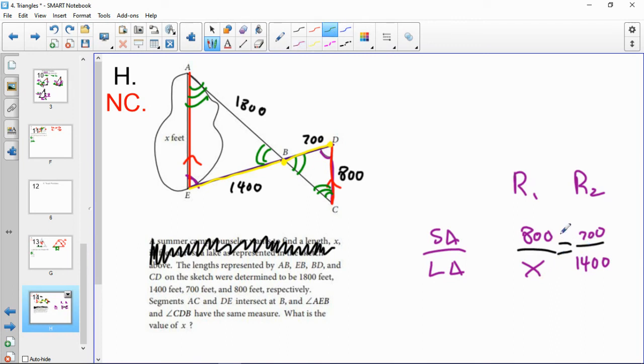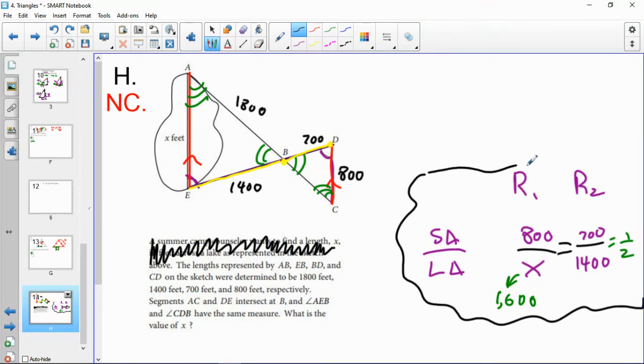But pro tip, if you see that your ratio here makes an easy ratio, like it simplifies into 1 to 2 or something silly and easy like that, you can simply think of what x would have to be to fulfill the same ratio. In this case, x has to be 1600 so that I don't even have to cross multiply. And guys, I know for this way of showing you, I organized it so that horizontally it has to belong to the same shape and vertically they need to match, but this is only the way I like to do it, and it's also the way I plan on doing it.